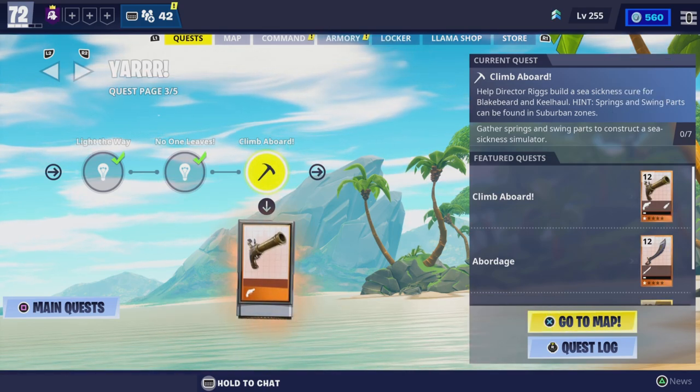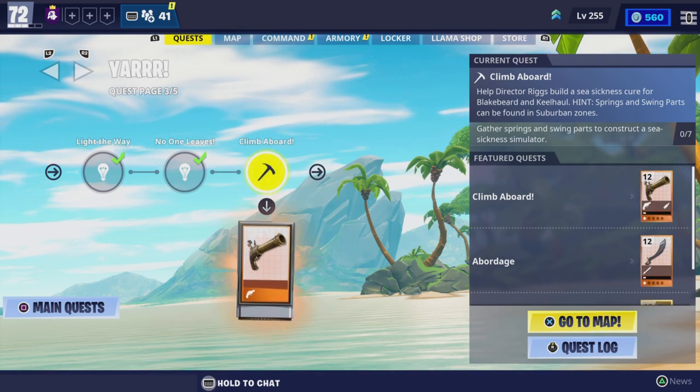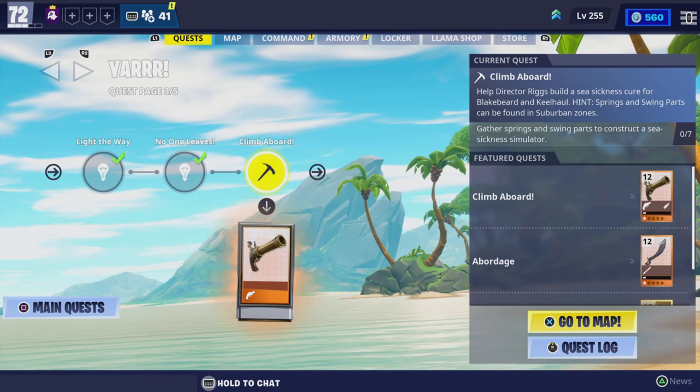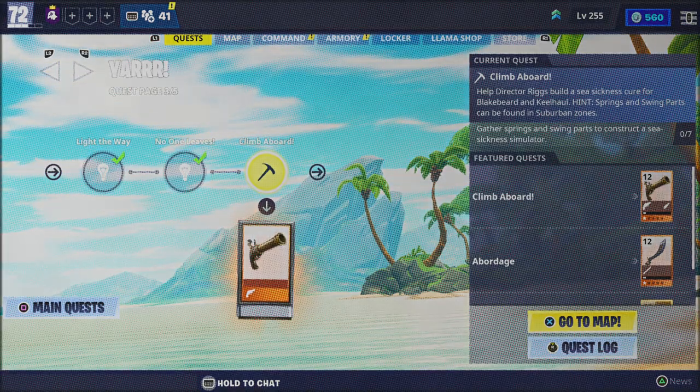Yep, okay. Help Director Riggs build a seasickness cure for Blake Bear and Kelly Ha. Hit springs and swing pods can be found in southern zones. Galvra springs and swing pods to construct a seasickness cure.